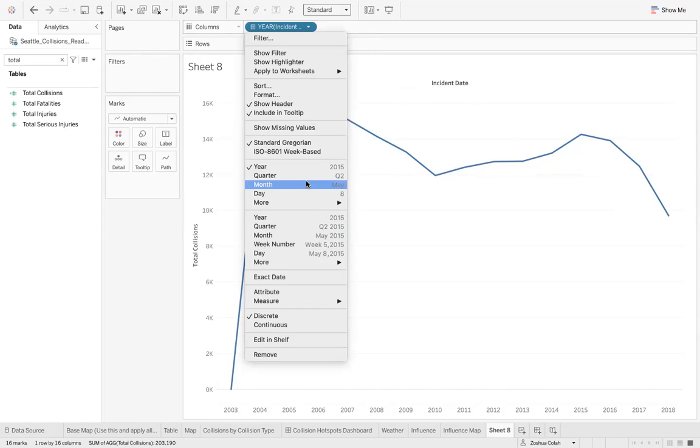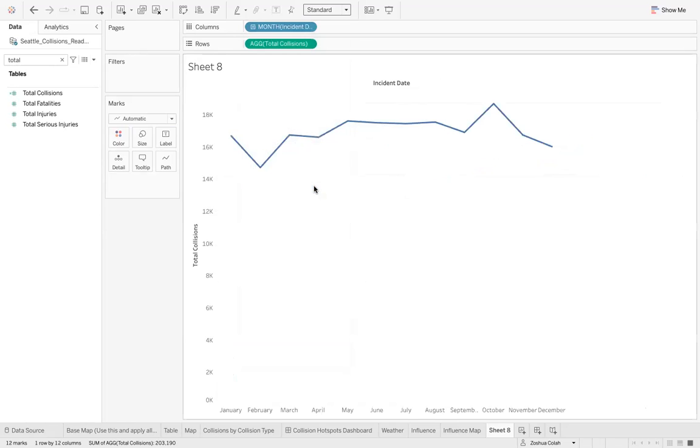I'm going to select month from the first section, right? You'll see month shows up twice. I'm going to select it from the first section. I don't want to see it like for each month and year. We don't want to see May 2014 and May 2015 separately. I want to just see May. Okay, so all the total collisions for May and like April, just, all of it basically added up together. So what do we see out here? We can see in January, it's 16,000.